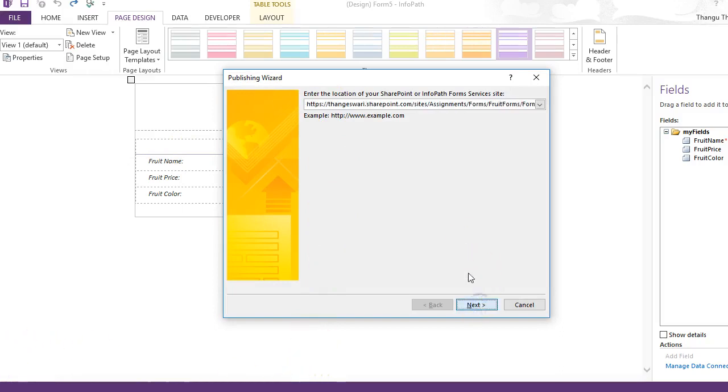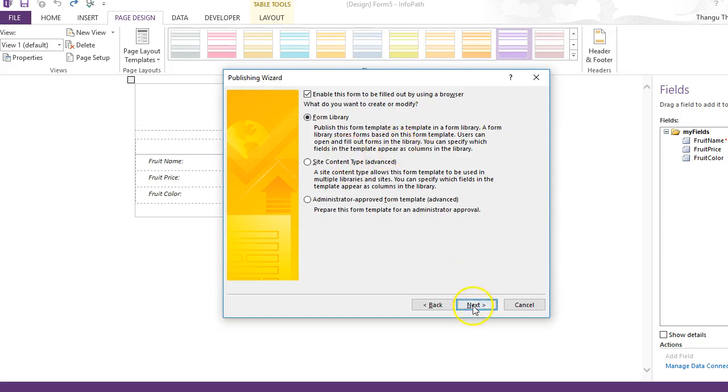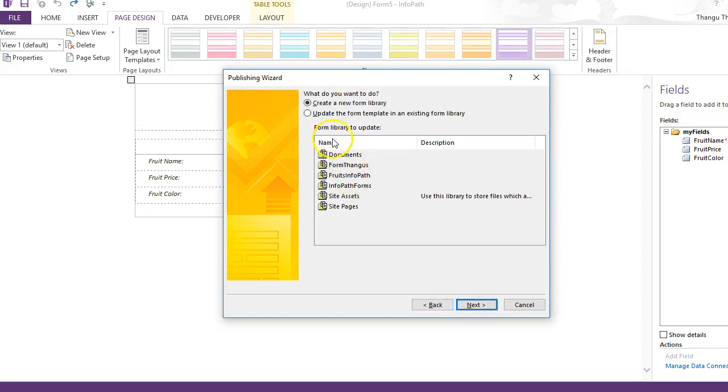So I'll put that in the fruit forms. Click next. Let's just use the fruit forms. Let me just use the form Tangu and update it there. Select next.